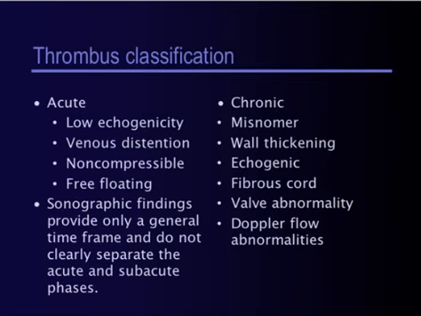Going back to the acute: acute thrombus tends to be very low in echogenicity. Again, in the acute setting, the vein is substantially larger than the artery. There is absence of compression or inability to compress the vein. Again, we may see free-floating thrombus. Over time, as thrombus ages, echogenicity will increase slightly, but the intensity of the echoes remains low.